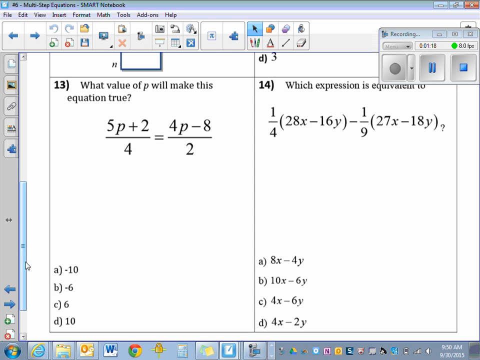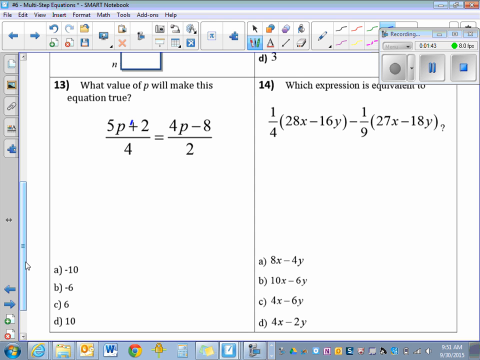Alright. So number 13. We've encountered problems like this before. I know they're a bit of a struggle, but we're going to take a look at how to make it a little bit easier. I'm going to show you a couple of different things you can do. Alright, so right now we have that fraction, right? We don't like fractions. We want to get rid of them because we cannot do anything with my numerator until I get rid of that denominator, that bottom number.